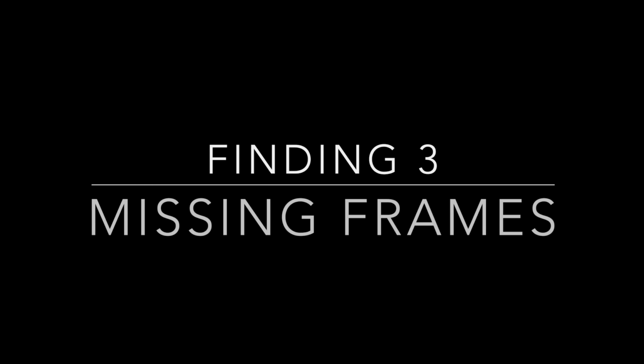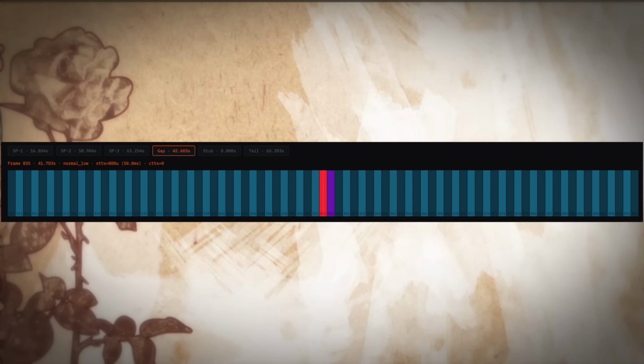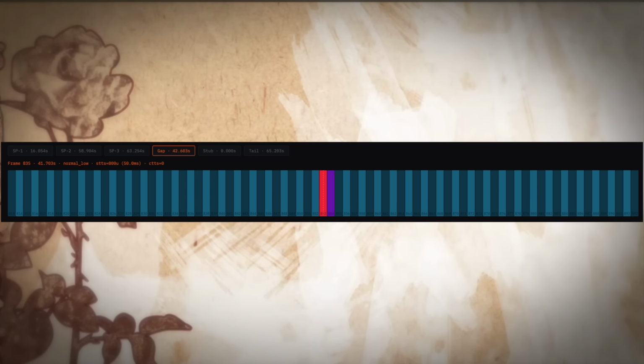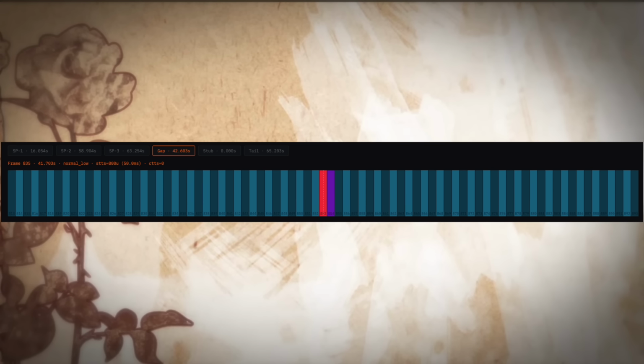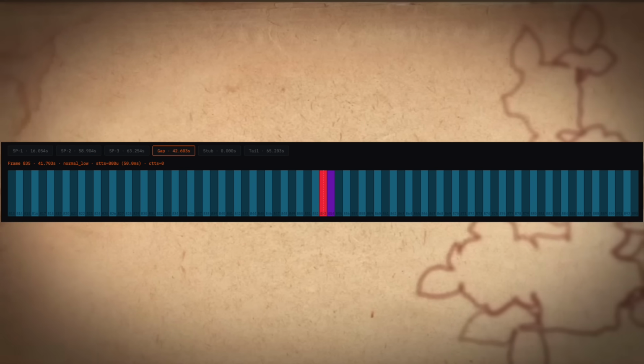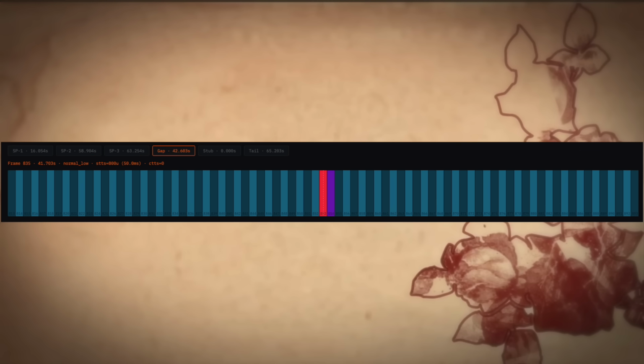At around 42.6 seconds into the recording, there's a single frame with a duration of 650 milliseconds. The normal frame duration, at 20 frames per second, is 50 milliseconds. This frame lasts 13 times longer than it should. The gap represents approximately 13 frames of content that is simply no longer in the file.